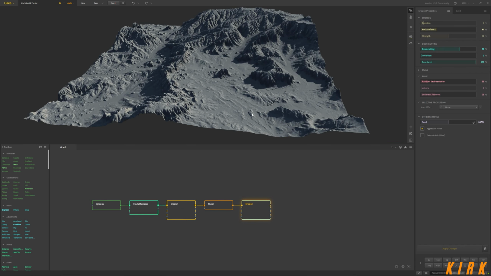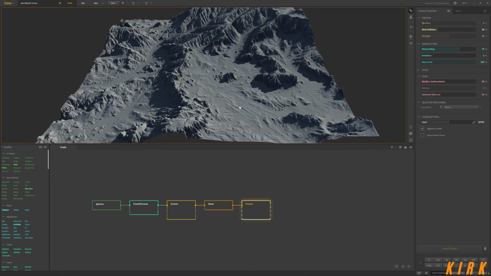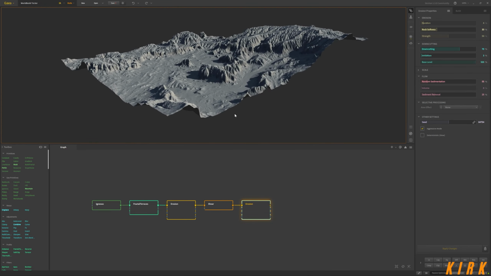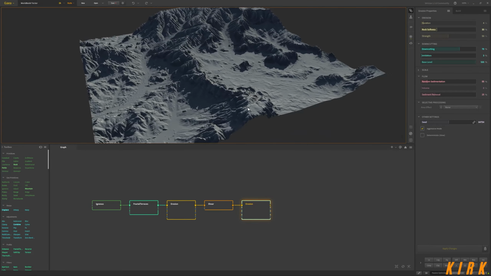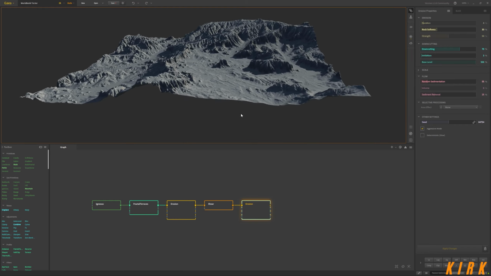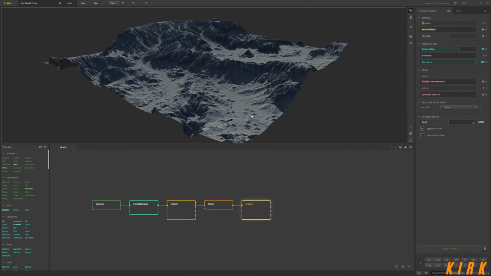If I do know that a build is going to take some time, I will skip it in my editing software so you guys are not waiting. At the minute, I do like that. I like how that's the outcome of that. Like I said, I don't want to spend too much time in Gaea. It's not a Gaea tutorial. I just want to get the masks out and the height map.